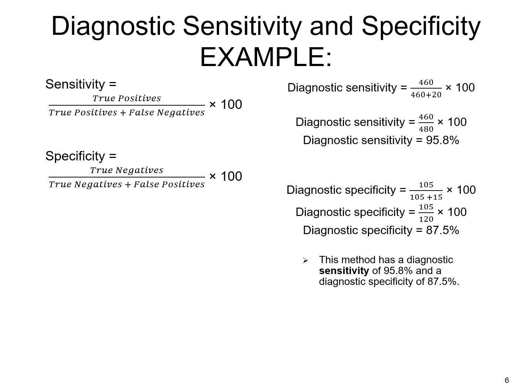So here we have our equations again for sensitivity and specificity. We just plug those values in to get our results. So for our diagnostic sensitivity, our true positives we determined to be 460, and our true positives plus our false negatives, we had 460 plus 20 false negatives. Remember that we cultured those negatives, and 20 of those children did grow strep pyogenes. So it's 460 divided by 480, and we multiply that by 100, and that gives us 95.8.